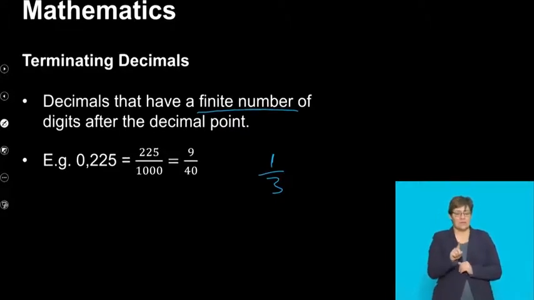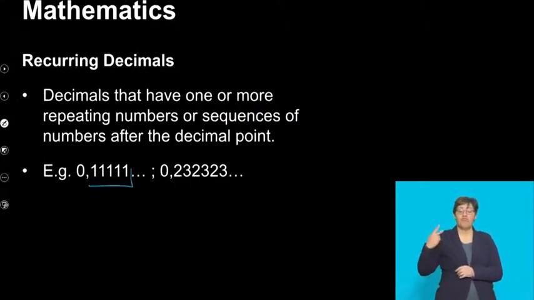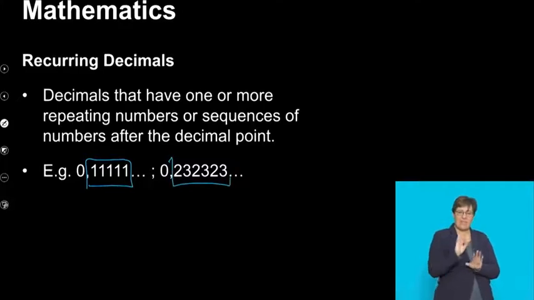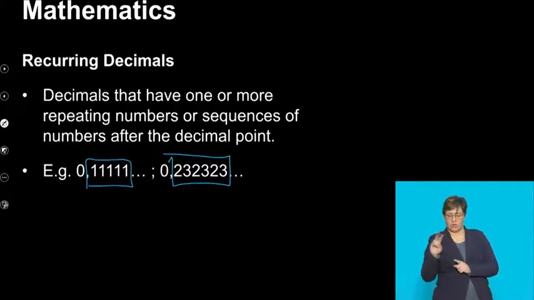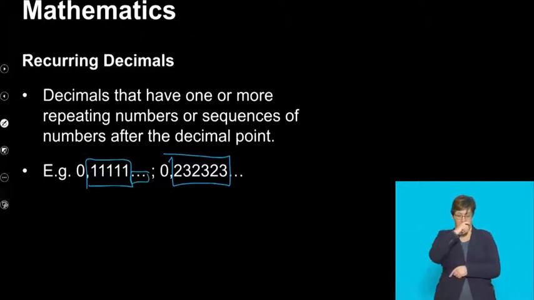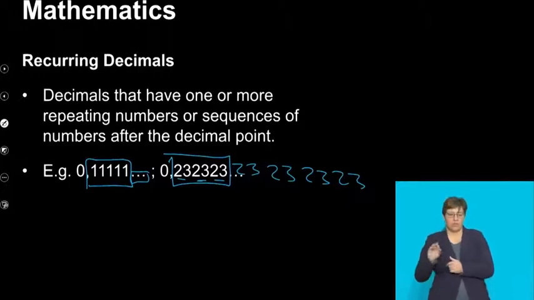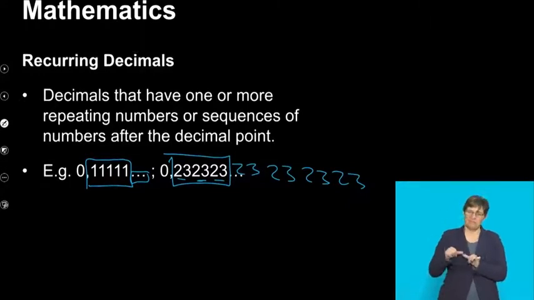That therefore becomes what we call a recurring number, right? Recurring number means there is a specific pattern that the decimals are going to follow after the decimal point. Either it becomes the same number throughout, and you can see my ellipsis means this is continuing indefinitely, or it can be a pattern of numbers that repeat themselves the same way. So 2, 3, 2, 3, 2, 3, 2, 3. So that will be an indefinite continuation of numbers.